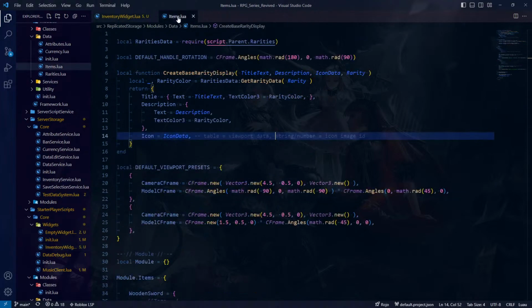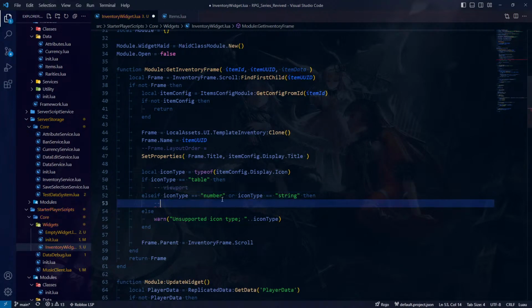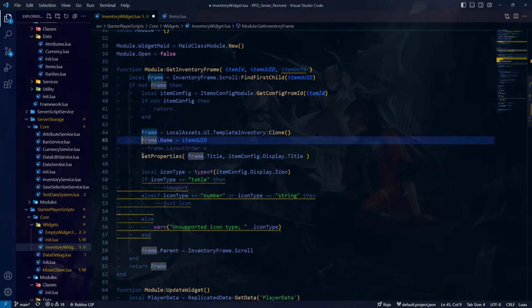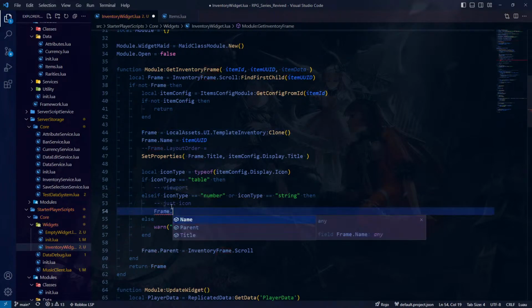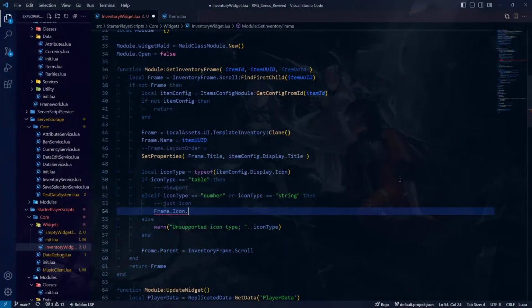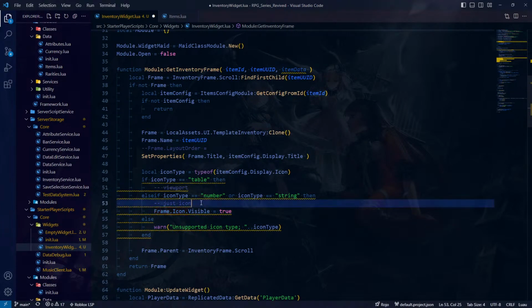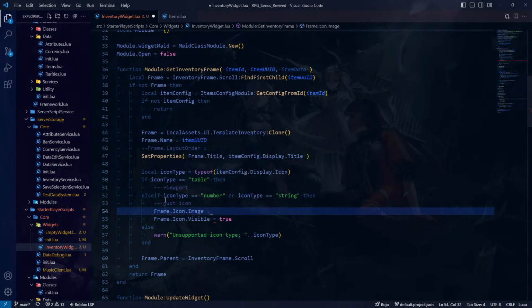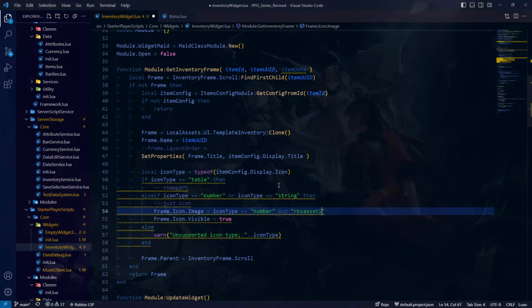So if it's a icon, we're using viewport. Otherwise, this is just the icon, which we can actually do now. So if I grab frame dot icon dot visible equals true, that icon's image equals ID slash.